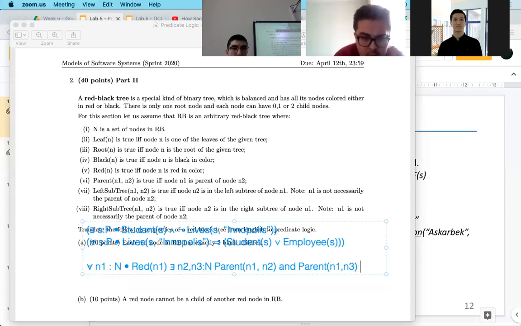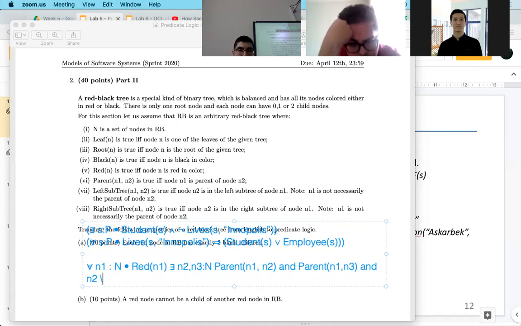Okay. So here, what did we say? What else is important to say here to establish that it's 2 but not less than 2? N2 is not equal to N3. Okay.